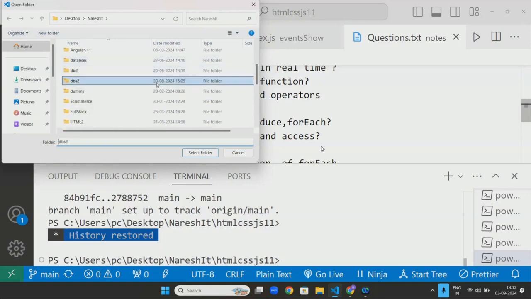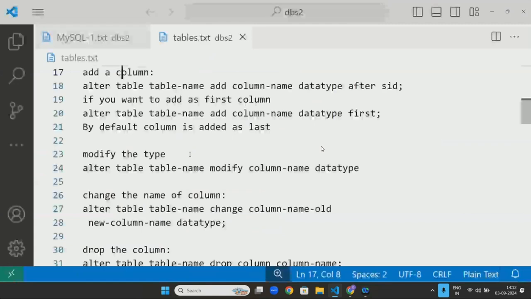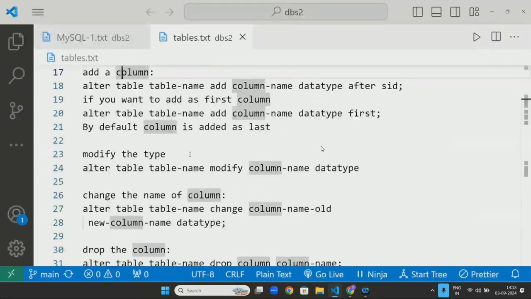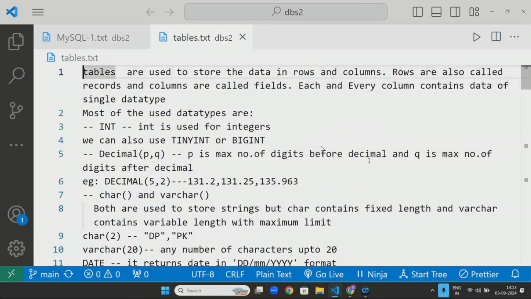DBS2. We'll just discuss what we discussed in the previous classes. Even though it's your first class, we'll just repeat one more time. Before we start, people who listened to the previous classes, when you were practicing, did you get any doubts? If anyone got any errors or doubts, I will tell you. If not, we'll go forward now. Okay, no worries. Now let's start one more time.